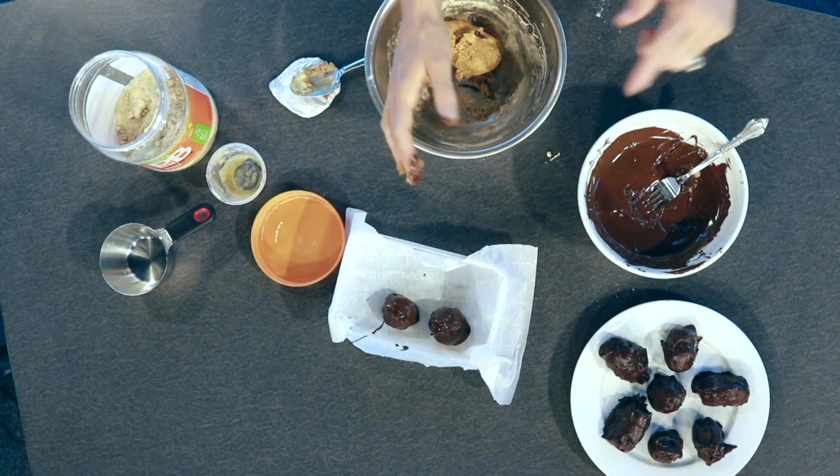Once you're done making your peanut butter cups, simply put them in the refrigerator or the freezer until the chocolate hardens. And that's it. A high protein dessert you can feel really good about that's so simple, even your kids can make it.